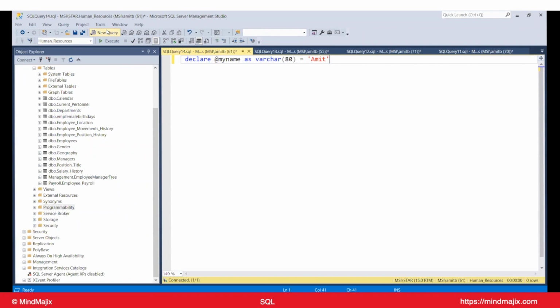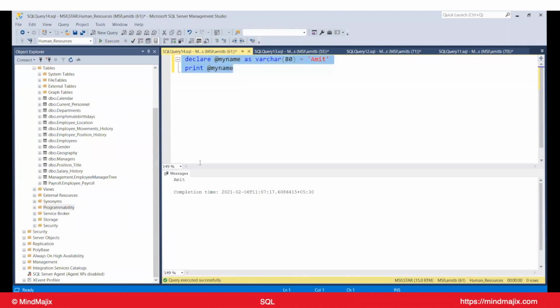Now one important thing that I want to highlight: whenever you declare a variable, it always works within a batch. Now what is a batch? A batch is this particular statement. So whenever you're executing a variable, it should be executed within a batch. I have defined the first statement of the batch as the variable name, the type of the variable and the value of the variable. Now it's time to execute this batch. How to execute this batch? I'll come to the next line and simply write PRINT and the variable name. And now if I execute it, you can see my name over here.